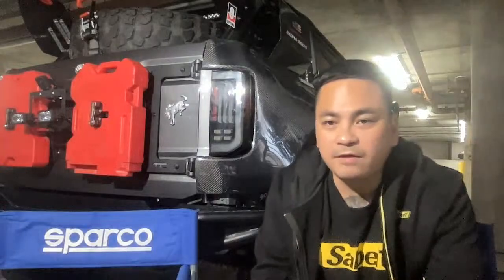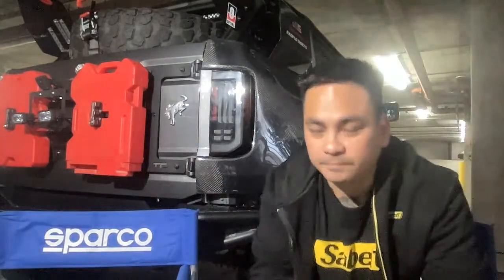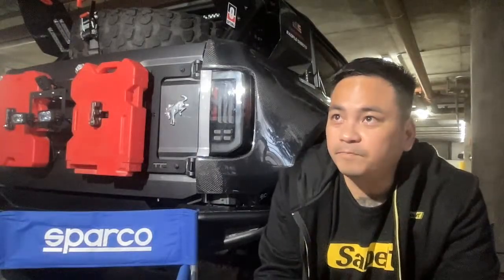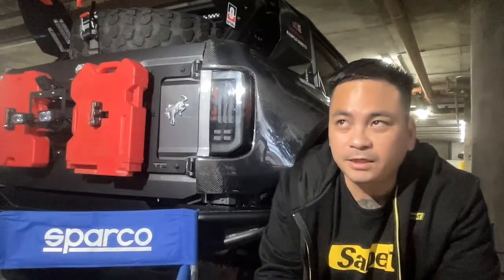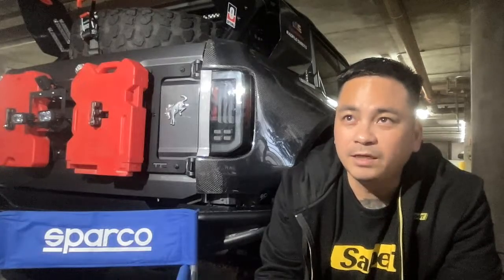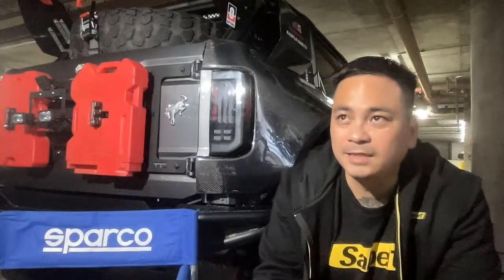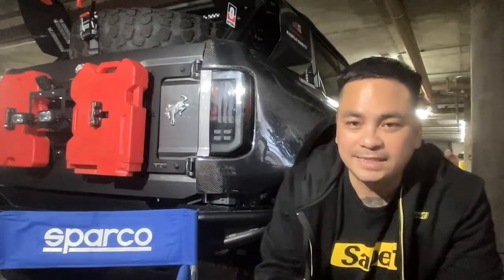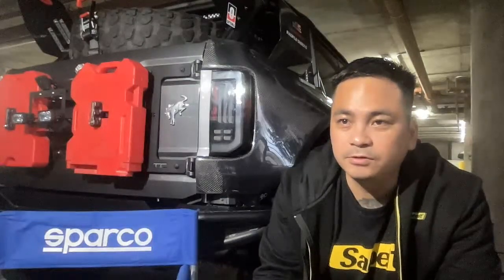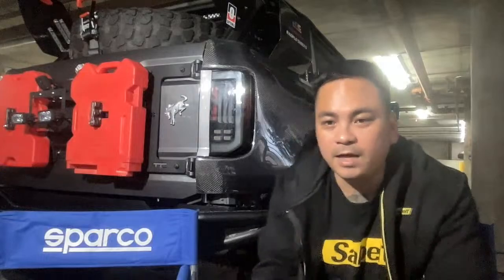After our live, we're going to get ready and install it, and we're hoping it's not going to take forever. The front bumper is actually kind of easier than the rear bumper because we don't have that much wiring in the front. I mean, we have the lights, but we don't have any sensors in the front. That's why it's easier for us to do the front. That's going to be fun. Oh yeah, I know, I know.